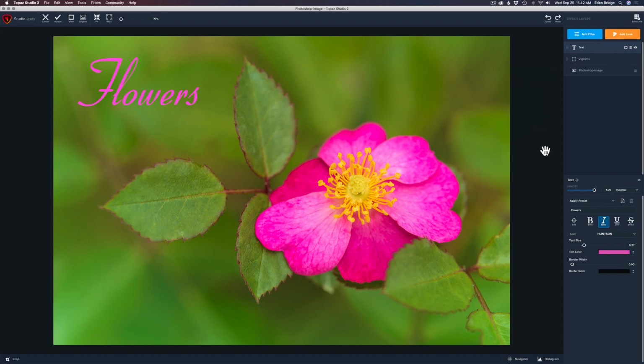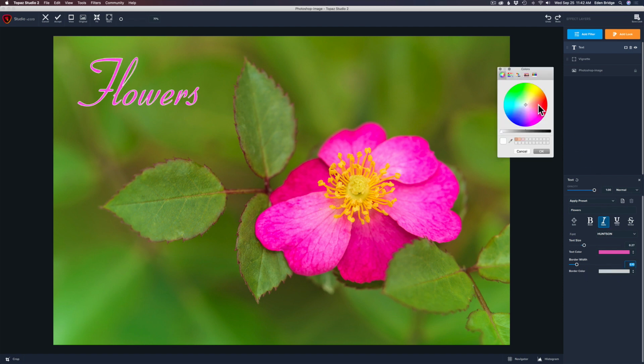And let's click OK. And then also we have a border color right here, and there's a border width. So you just drag the border width up and it puts a little border around your flower. And you can click border color and change that border color to any color that you would like. Oh, that yellow is kind of fun. And don't forget you have this luminance slider here, so we can adjust it and change the brightness of that particular border. And again, we could come back here and make that border larger or smaller, depending on what we like. Let's just say right there.